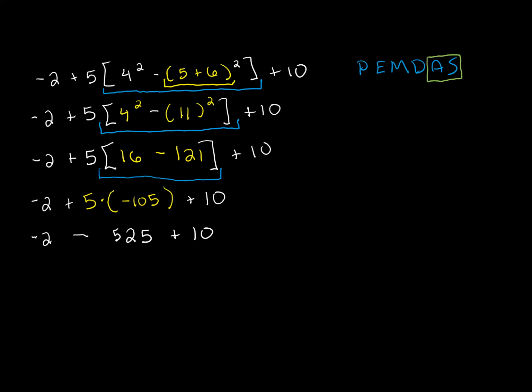So I need to do the -2 minus 525 first, which will give me -527. And then I have plus 10. So I'm going to highlight that I did. And when you're taking notes, highlighters or color coding can be your friend to indicate what you did. So you see where you went from step to step and what changed. So now we have -527 plus 10. And so now we're going to add those together and we get our final answer of -517.